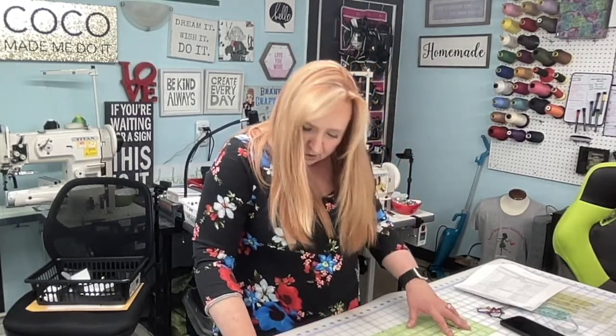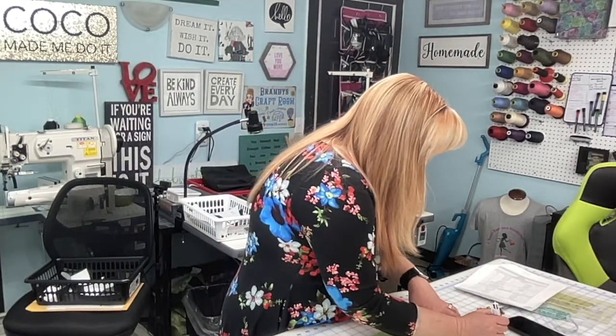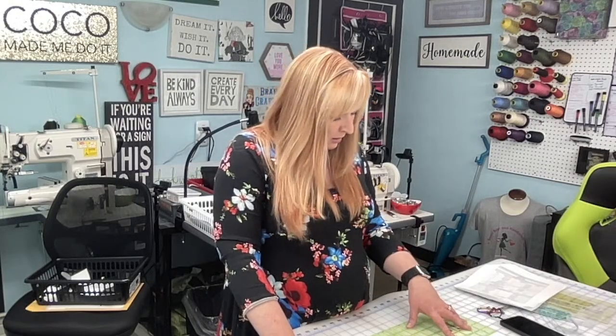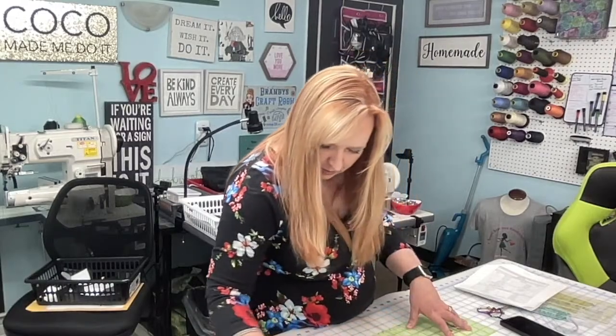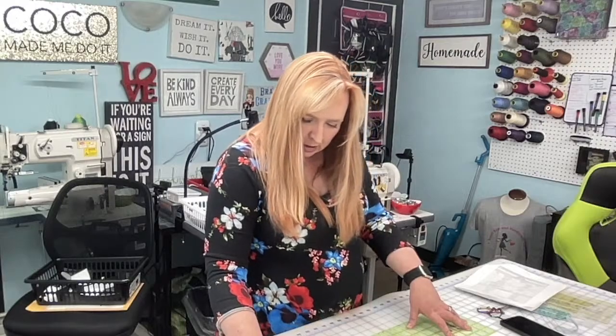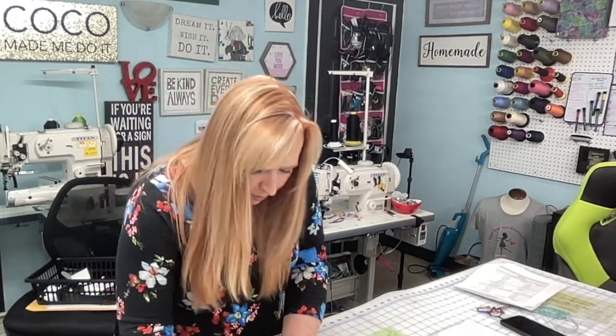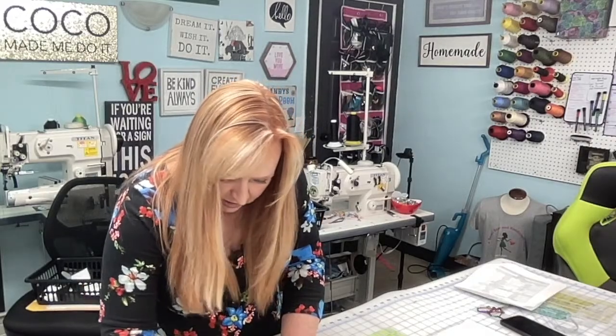Sometimes it's better to have it a little bit bigger because then you can always trim that seam allowance off. But I think 1 1/8 will just shave off. Does it? Am I thinking right, you guys? 3/8. I think so. We're going with it. I think 1 1/8 will be fine. But thank you for that, Dawn. I think we'll be good with this. Again, it all depends on how thick your piping cording is, right?